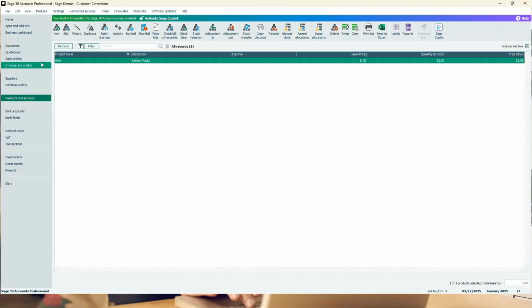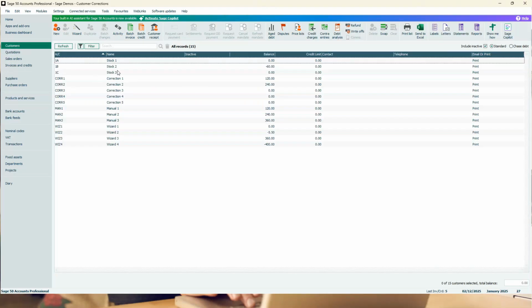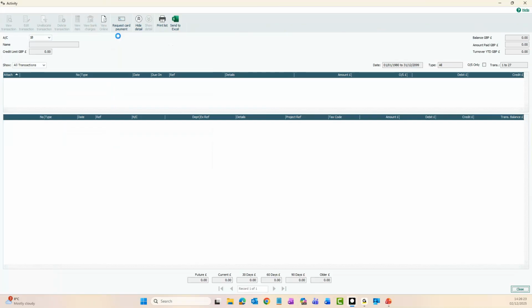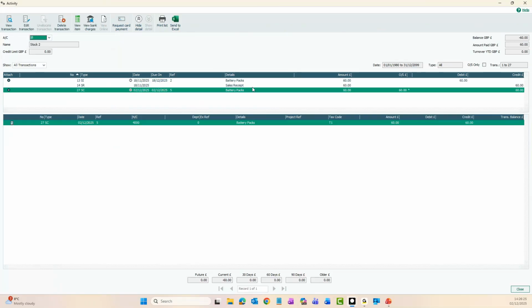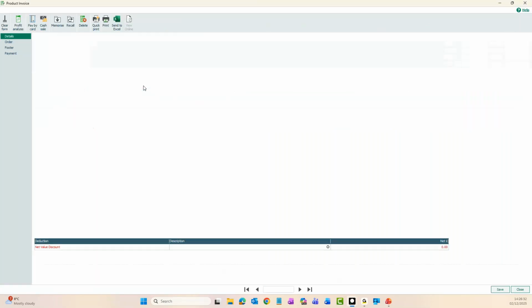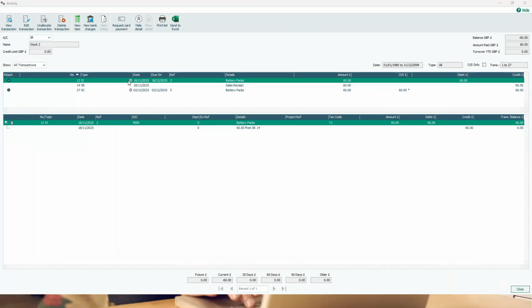So if we have a look at the customer, just go into our customers module on the left. So it was this customer here. We can see we've got a balance on here for it as well. I'll show you the activity just so you can see it. Depending on the customer, you can either leave it on their account, or you can refund it back to them. But we can see the original sales invoice here. Oh, it's opened up the invoice from the Smart Link. Close that there. So these will take you straight to the invoice or to the credit on there. It's a Smart Link on there for you, as you've just seen.